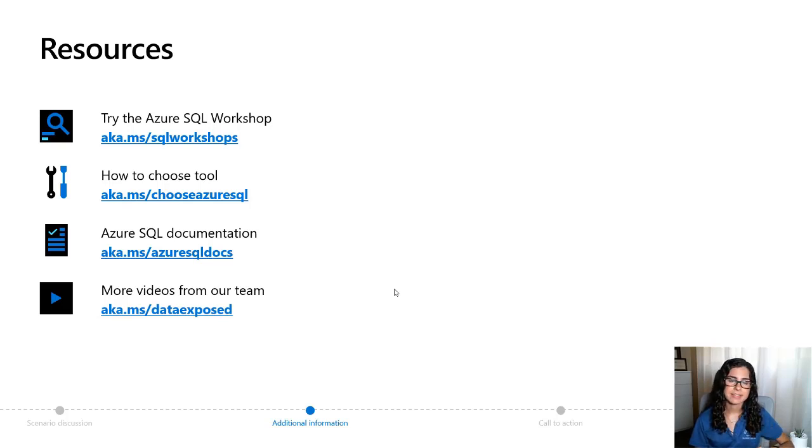So if you go to that link and then select the Azure SQL workshop, you're going to find lots more content related to this, including labs and demos on how to do all the demos I did today, and then a bunch more, especially related to security and performance that we didn't see today. There's also this Choose Azure SQL tool, which is a new thing we launched as part of the Azure SQL family rebranding launch. And the documentation is always awesome.